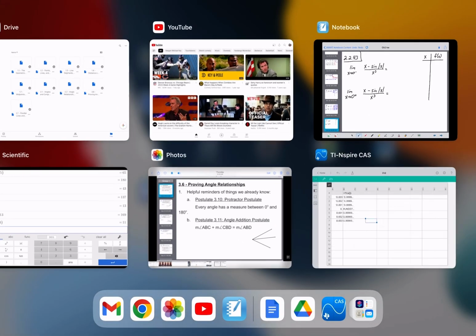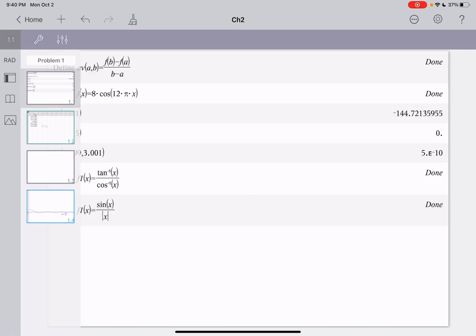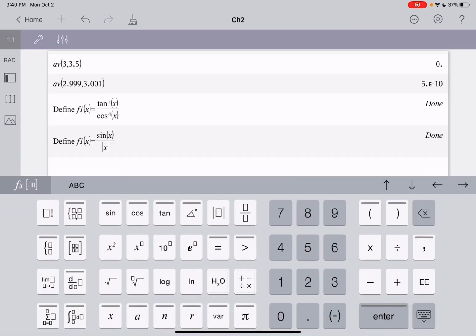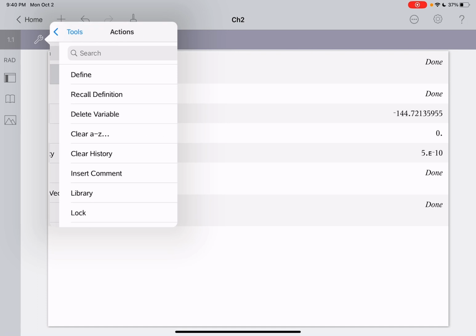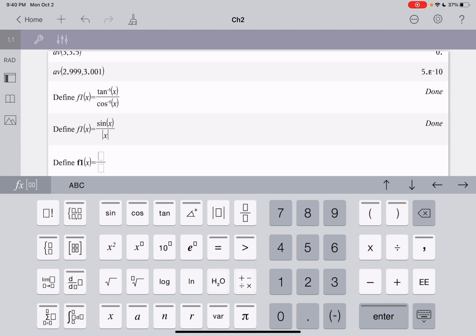The tricky thing you're going to have to do in all these problems, though, is redefine your function each time that you do it. So here we go, guys. We are going to redefine, so action 1-1 again. And I keep calling this function f1 of x. It equals, in this case, another stacked fraction.